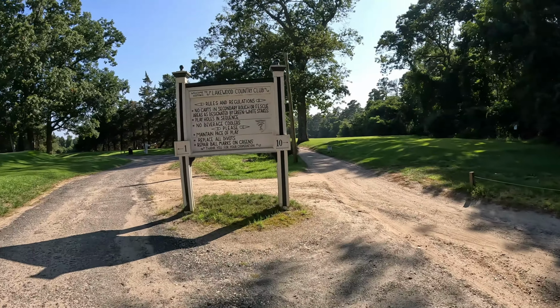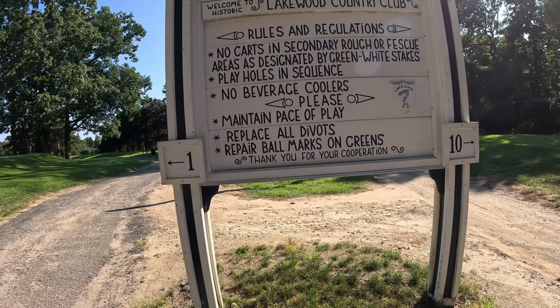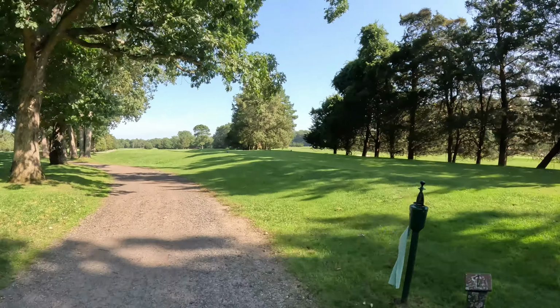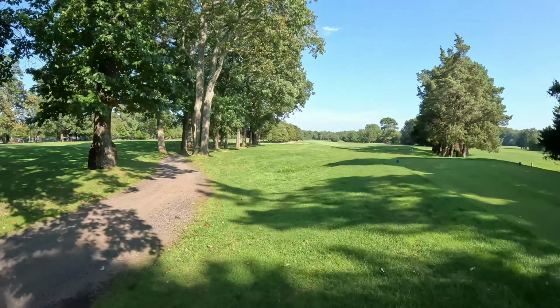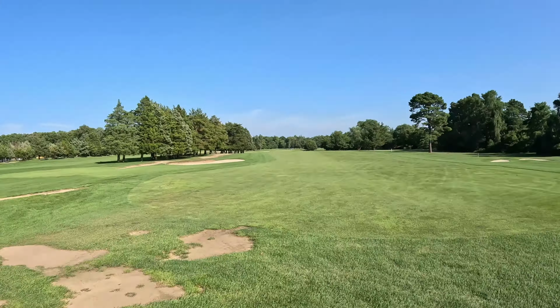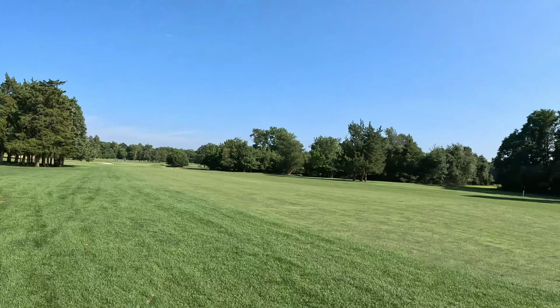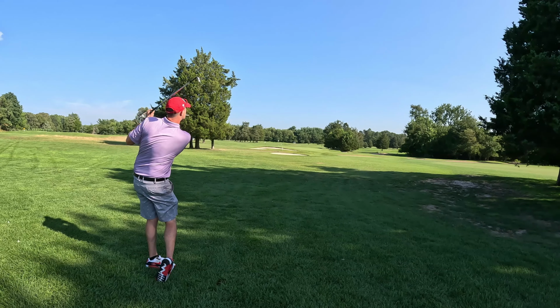We checked in. Inside, they had some sort of shipping container. You could buy some drinks and entrees. It's not the clubhouse. They had the clubhouse. We just showed that. Number one starts off, I believe, a par 4. You got another, I think that's number 18 on the left-hand side. So the layout of this course is interesting. And we actually had to reach out to the golf club just to confirm some things. We're going to show some of that footage at the end.